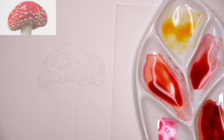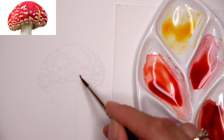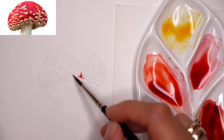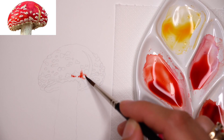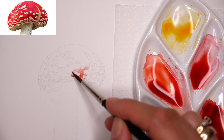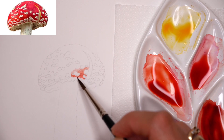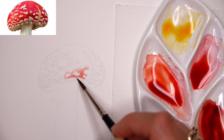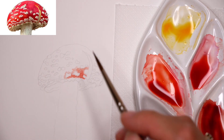Next is the fly agaric, a very interesting mushroom. It has a lot of white spots on the mushroom head. I'm not using masking fluid, white gouache, or any white pigment — everything is done only with my brush. I'm also not applying a water layer first; I'm going straight in with a finer tip brush and red watercolor mix, applying little brush strokes around those white spots. Nothing is lighter than the paper — no pigment is as white as your paper surface.